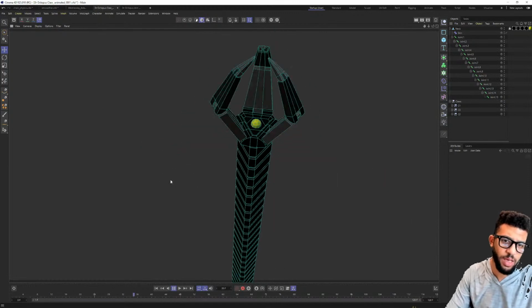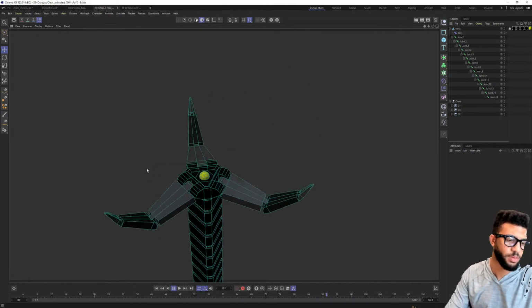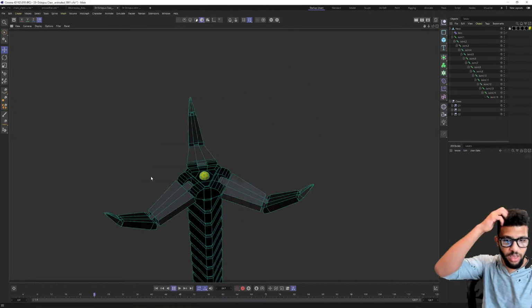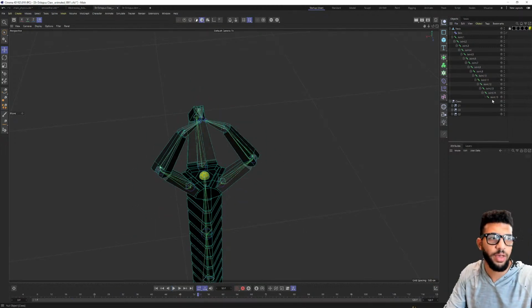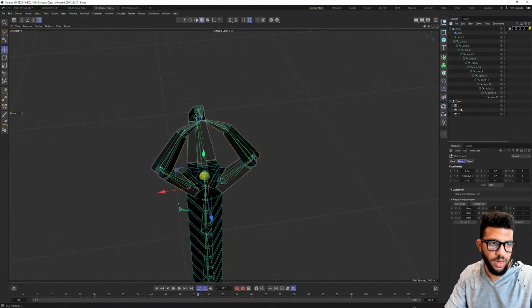Yeah, because I don't want to lose the animation of the hands anymore. Don't make them a child of the neck. Oh, I see what you mean. Not a child of the neck. Okay. So without being a child of the neck, I'll try to bind it. Is that what you're saying?